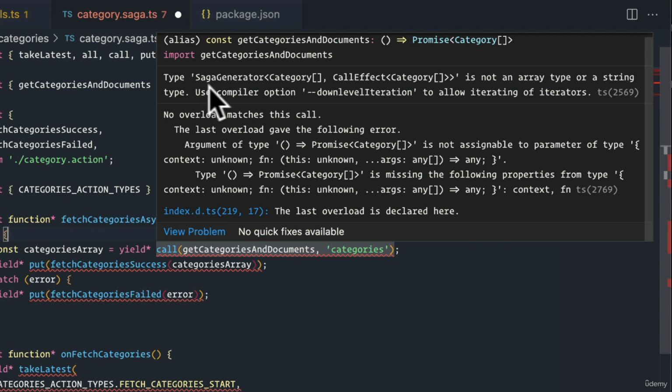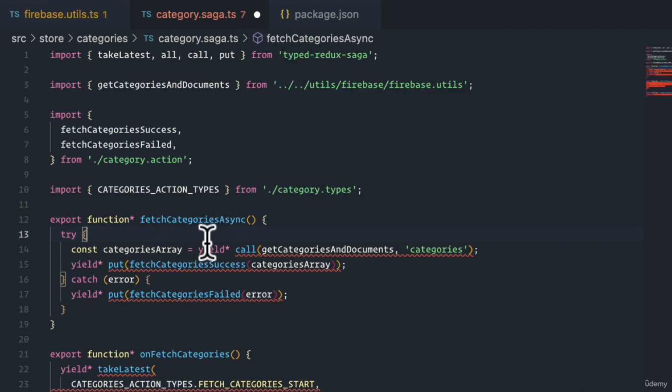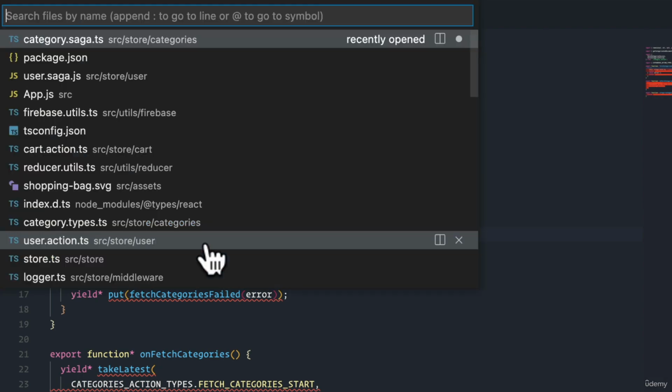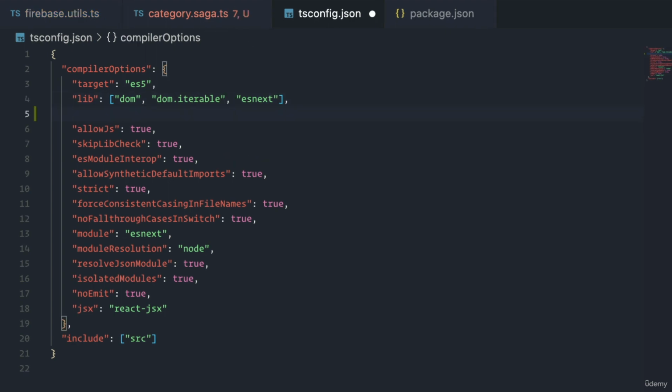The compiler needs to use the downlevelIteration option to allow the iterating of iterators. So in order for us to properly parse this file, we need to go into our tsconfig.json and, inside of our compilerOptions, add downlevelIteration, except we want to set it to true.